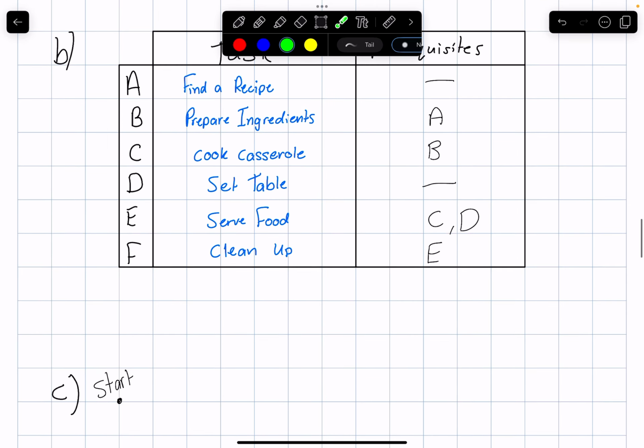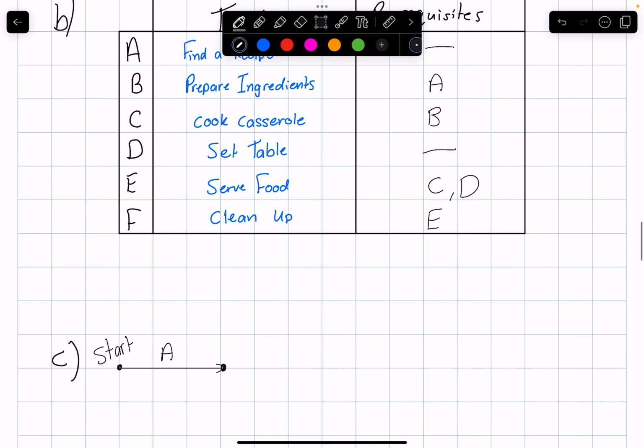Now I look at this and go, A and D come out of the start, but we don't use D until further down. So I'm going to start looking at A. A leads directly into B. So I've got my arrow, task A in the middle of the arrow, and the end of A. We say that leads into B, which is my arrow, B in the middle and another node. Now B leads into C, so that's nice and easy. We can continue this little pattern here. So C.